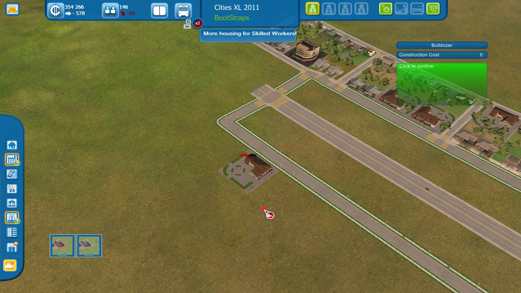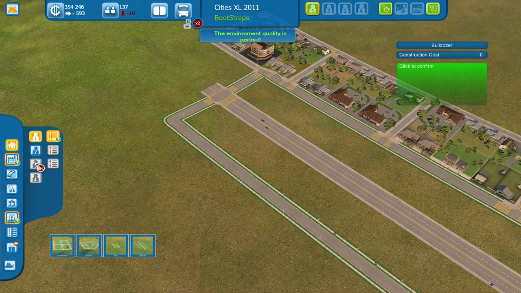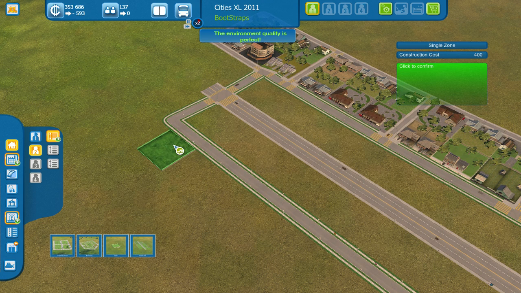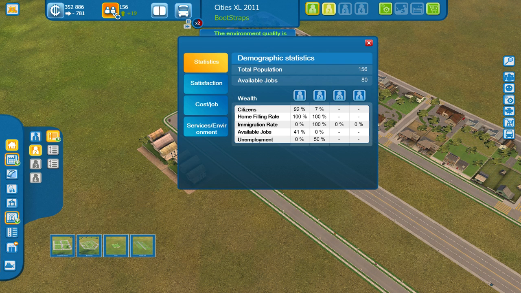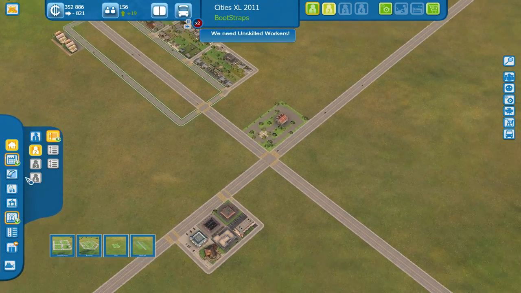Now I do miss SimCity 4's explosions when you're demolishing stuff. That was always fun. There we go. Do that and that. Now, how many jobs exactly do I need? 50% unemployment. Alright. Well. Apparently I can't employ you right now.